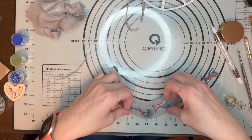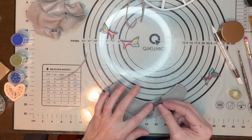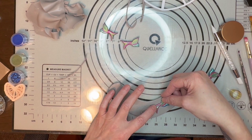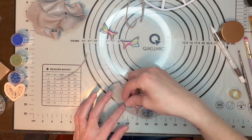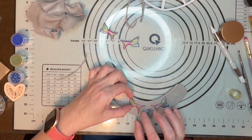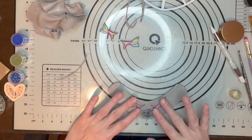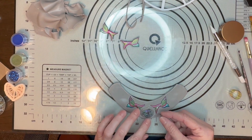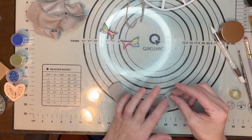Let me actually take these ones off so we're not touching them too much, and these guys we could use because we already resin'd them. I want this up a little bit further — I am a stickler for keeping everything even. So let's take this and start making some branches and vines. If we don't like them we could take them right off.